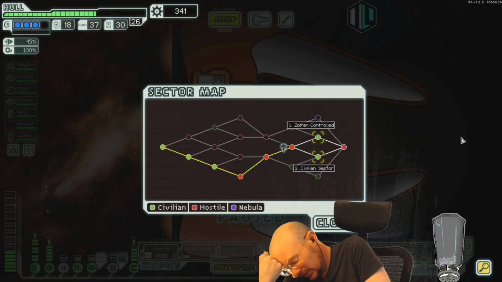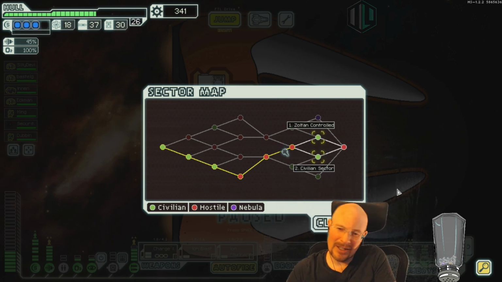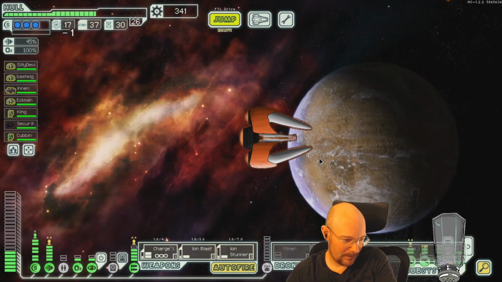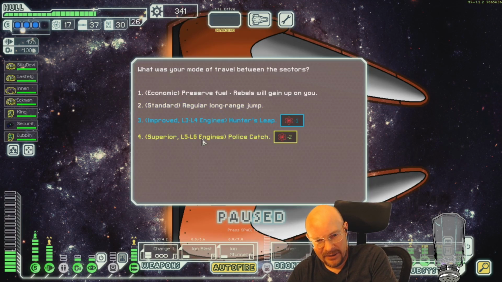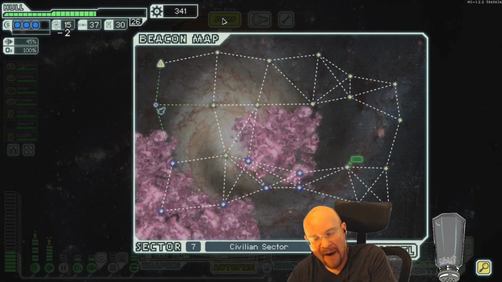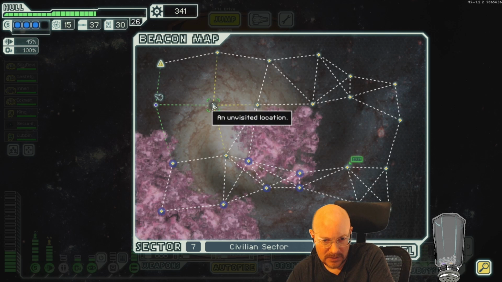So do I go to Zoltan? Chances to get Zoltan? No. Going to Zoltan's a silly place. Especially without mind control to counter the Zoltan Border Police. Into the nebula or up to the ship fight?